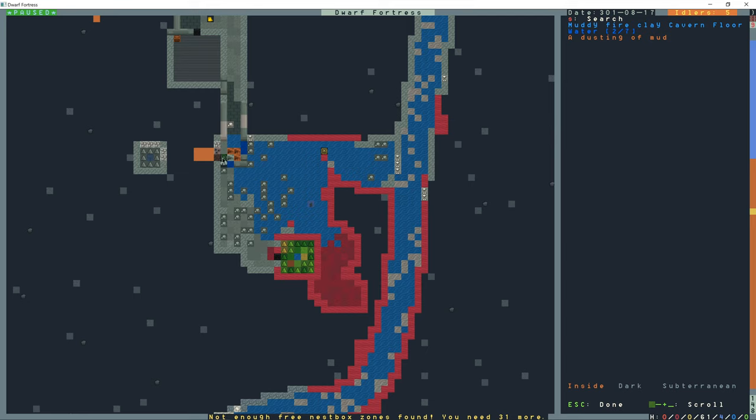In the next episode, we'll see if the damage control efforts work. And then we may have to get rid of some excess water as well.